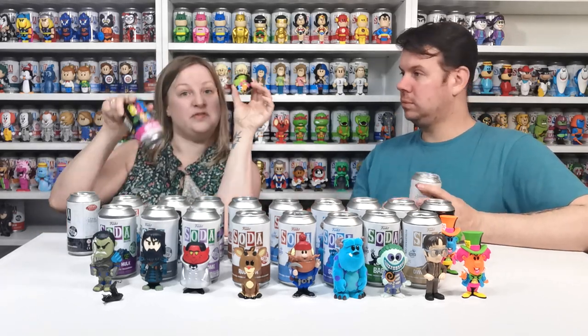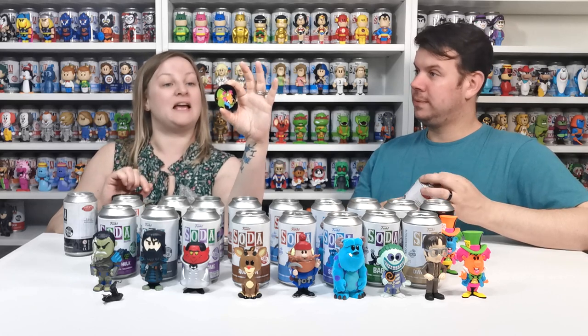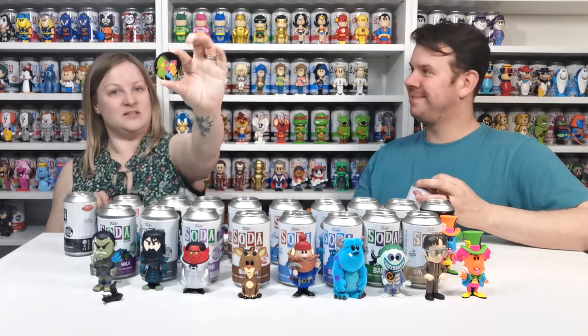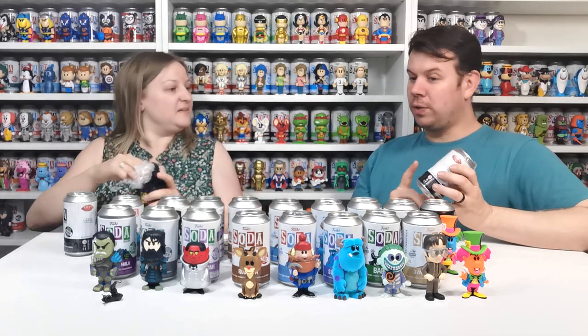So, how many is there? 5,000. So, it's 1 in 800. So, it's Mad Hatter Black Light Variant. And that's what it looks like. So, that's cool. We haven't been very lucky on this Rudolph set yet.